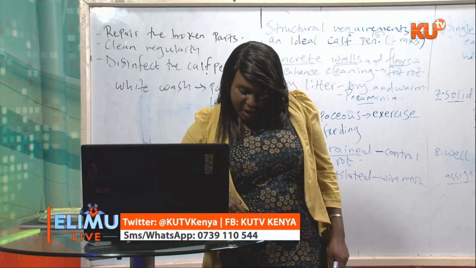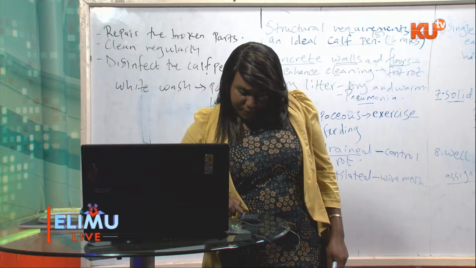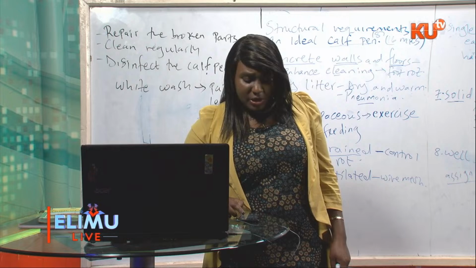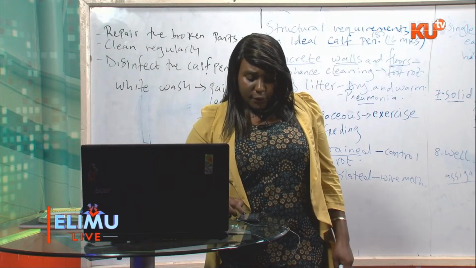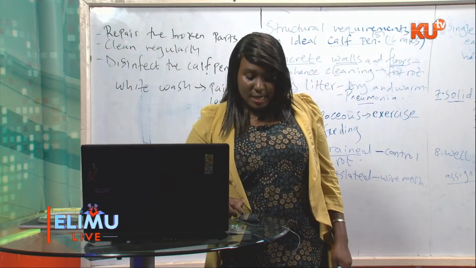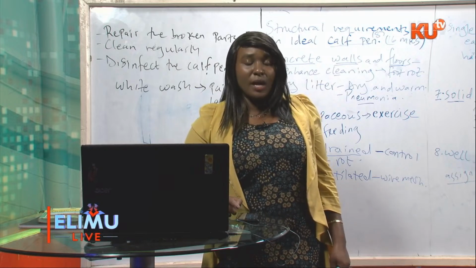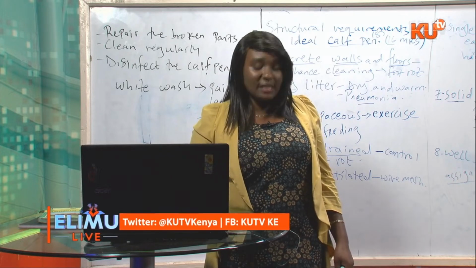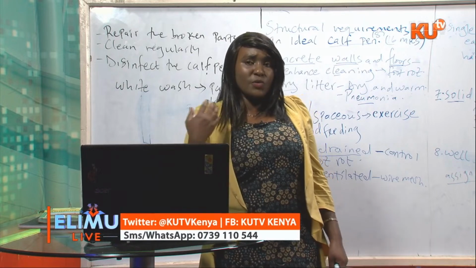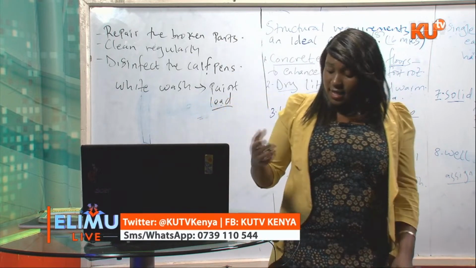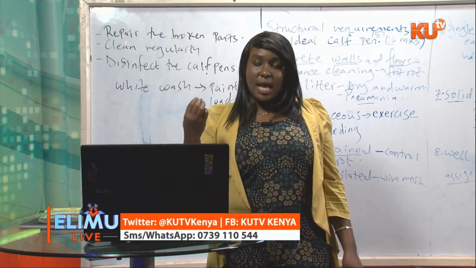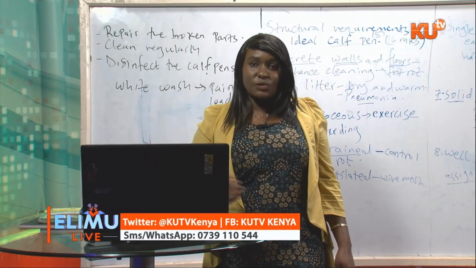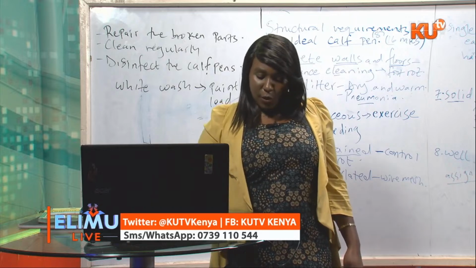We have another question here. Morning teacher, I am Christine from Kanyagi Girls. For which duration should a calf be housed in the pen? A calf can be housed for up to around 6 months, depending on the farmer's preference and on the commercial activity, whether you are doing commercial dairy business or you are doing subsistence. Some farmers keep them for up to 6 months, but others withdraw the calf from the pens even at around 4 months.